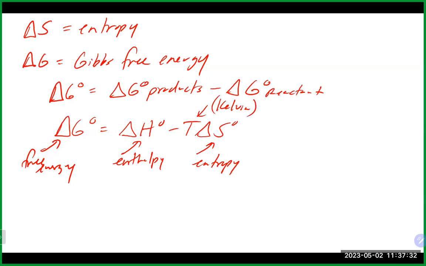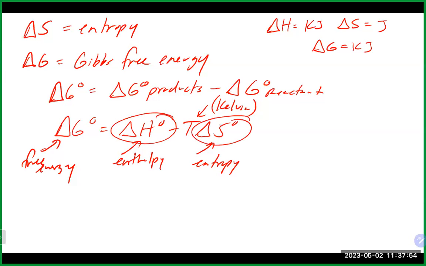So remember, as we talked about last time, you do want to watch units on this particular equation for sure. In terms of the units, delta H's are typically kilojoules, delta S's are typically joules, and delta G's are usually in kilojoules as well. So the units of these are oftentimes about 1,000-fold different, as S is usually in joules and the other is in kilojoules. So you typically do need to do some type of conversion to get them into the same unit. Otherwise, you'll find yourself off by a factor of probably 1,000 or so.